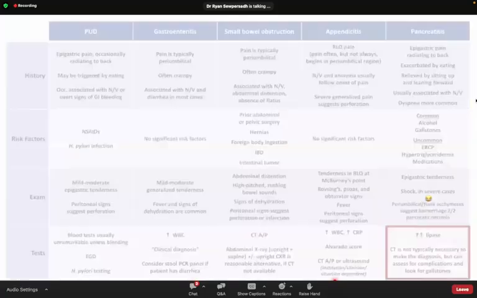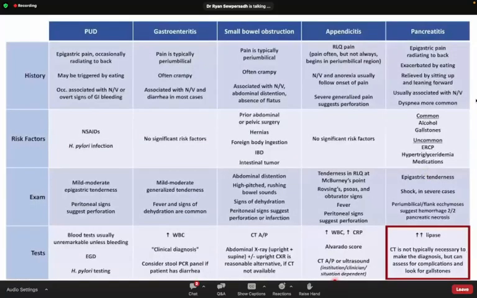Okay, pancreatitis, the kingpin. Patients present with epigastric pain radiating to the back or around to the back, that's exacerbated by eating and relieved by sitting and leaning forward. It's usually associated with nausea and vomiting. Now, dyspnea is more commonly an associated symptom in pancreatitis than with the other diagnoses in this chart. So if you see dyspnea and abdominal pain, you want to think about pancreatitis.